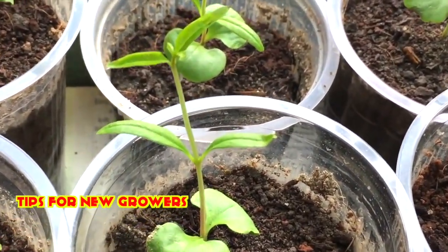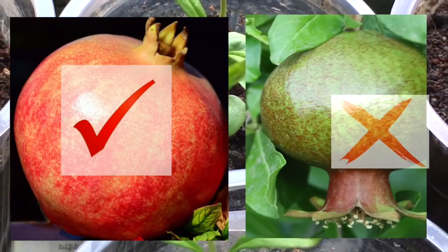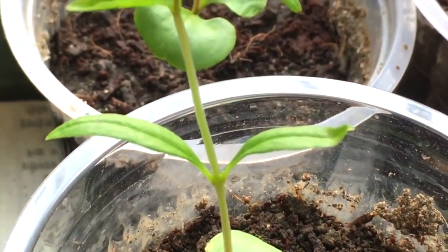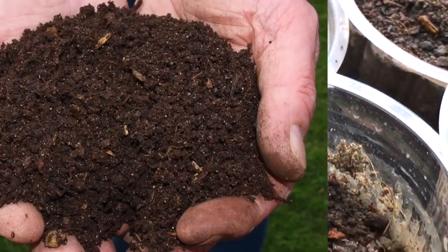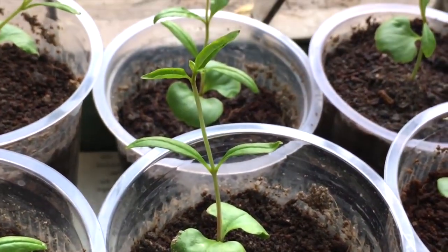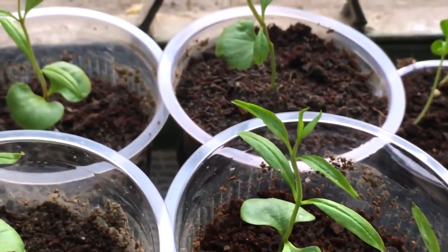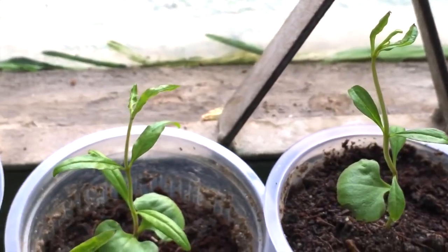Friends, a few tips for new growers: select a well-ripened pomegranate fruit for starting your project — that will give you the best result. The fastest method to grow pomegranate seeds is by using cocoa peat and keeping them in a ziplock bag. Once the plants are one month and above old, you can transplant them into a garden or bigger pot. Lastly, spring season or summertime is the best time to grow them.